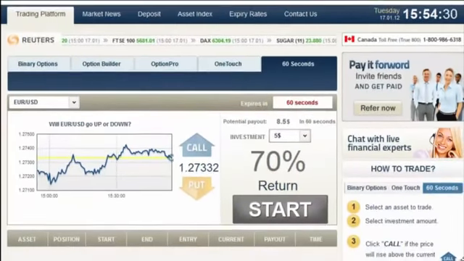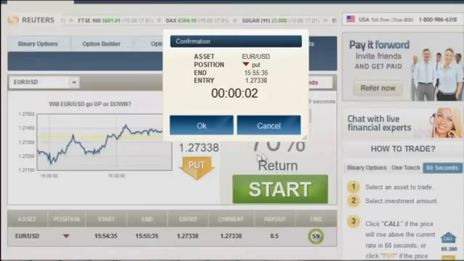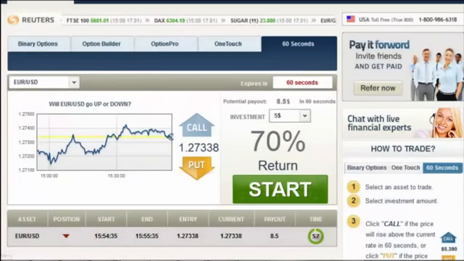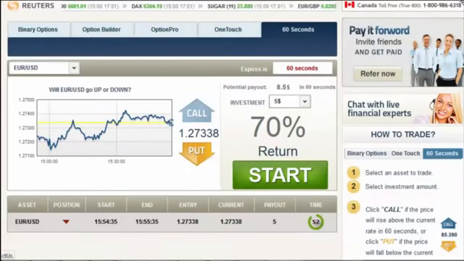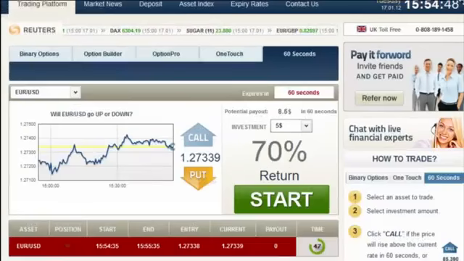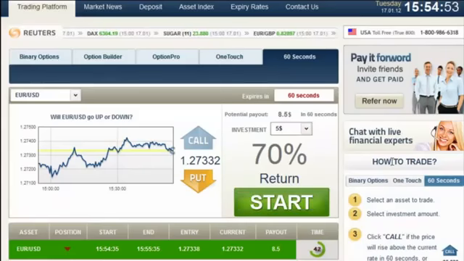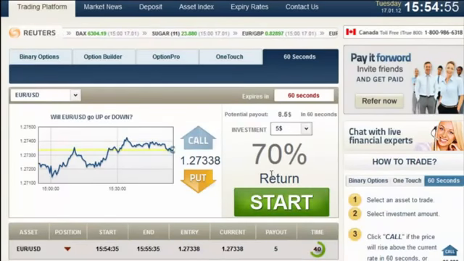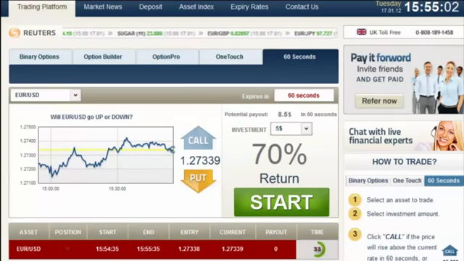Let me just reposition the screen here before I start the trade. So $5 investment, I'm going to hit put, then hit start, and then approve it by clicking OK. You don't have to approve it; it will automatically approve within 3 seconds. But if you're in the middle of a trade, it is best to approve it manually because you want to be very, very quick. If you lost your $5 trade and you want to put your $10 trade, you want to strike as soon as possible because you're trying to catch the 0.5 decimal base fluctuation with 5 trades. That's how you get a 100% success rate with this system.